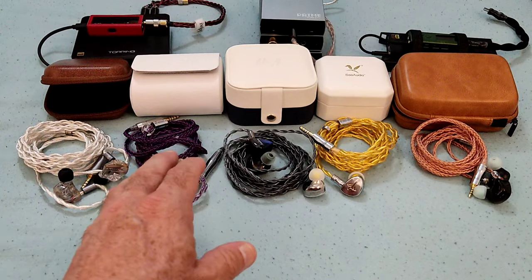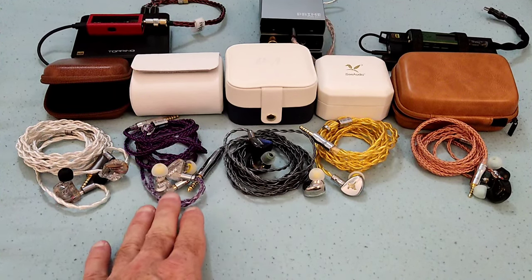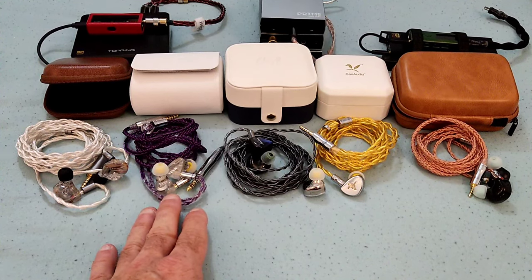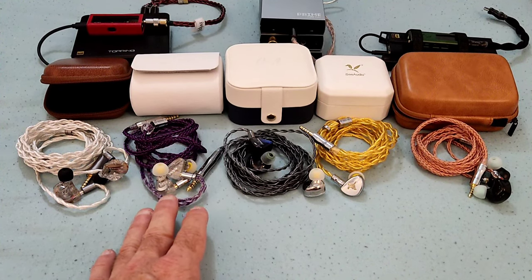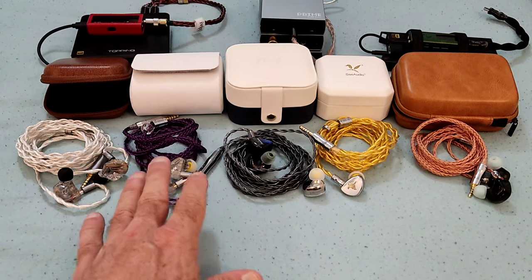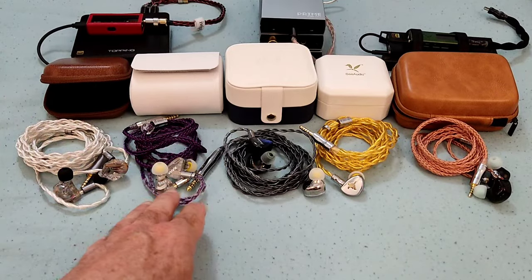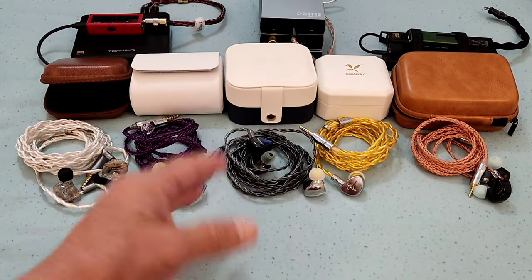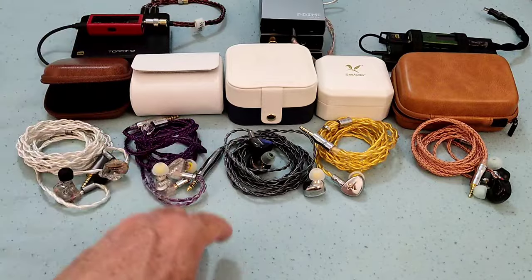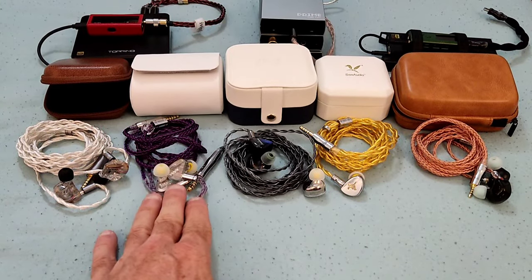It's a very nice sounding IEM. I don't think it's really been getting enough attention, and it's a pity because, once you have found the proper tip, which is something you always have to do for any IEM, and you've maybe messed around with some cables and found the cable that tickles your fancy, trust me, it is a very competent sounding IEM.